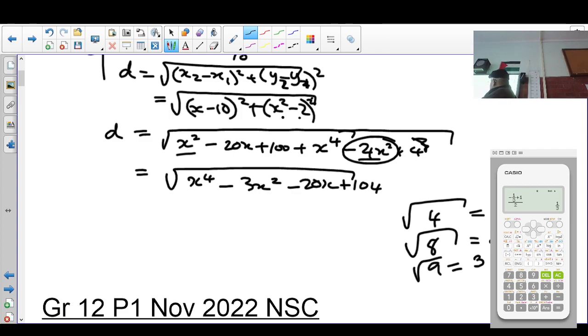So which means that as this number is getting larger, the corresponding answer is also larger. Which means the maximum value under the root, if I take the square root of that maximum number, will give you a maximum answer. Does it make sense? The square root of a maximum number will give you a maximum answer.